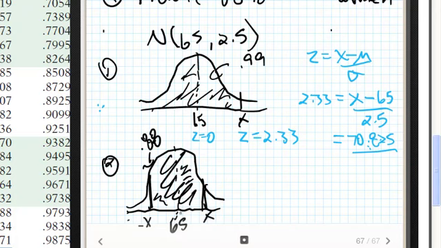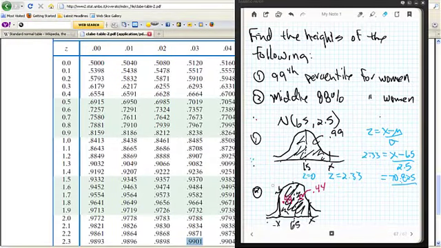It only gives me values to the left. So let me see if I can explain this right. I'm going to change colors. Go to red this time. If this is the middle 88%, and I have this symmetric property of the standard normal curve or any normal curve, doesn't that tell me that to the left, from negative x to 65, is going to be 0.44, as is to the right, so 0.44. Let me erase this here real quick. Sorry, guys. All right, that tells me that from this x value to the mean is 0.44.